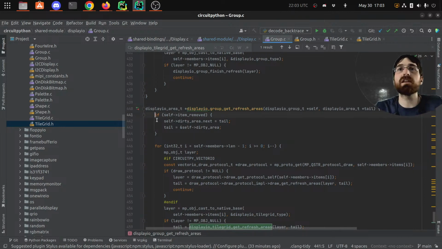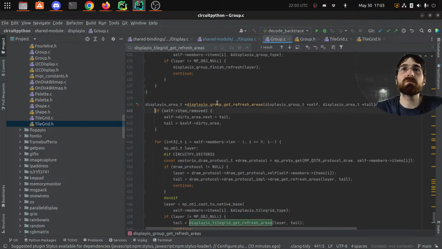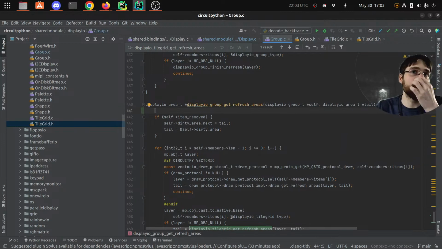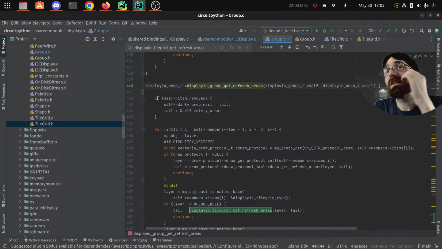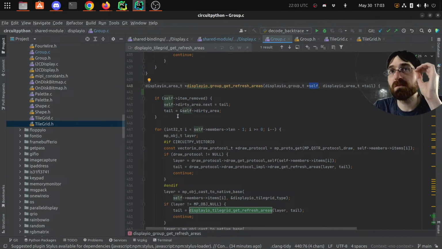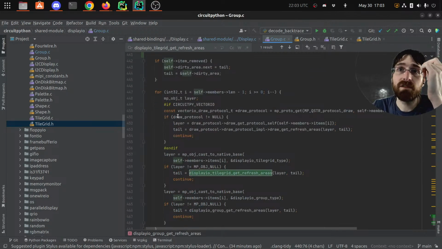I feel like right here we should have another outer if statement that's like, if this group, if self is hidden, then don't bother doing any of the rest of this stuff. Is there any reason why we would need to do anything else? Because if our group is hidden, then all of the members of that group are not going to be drawn.